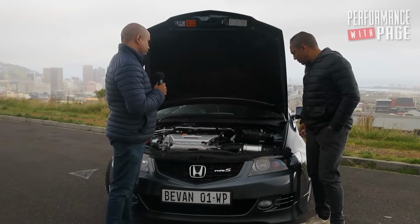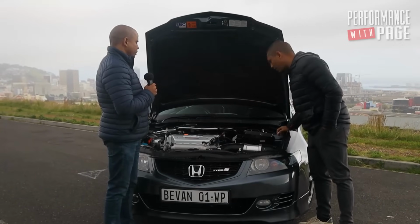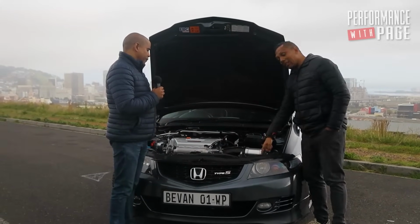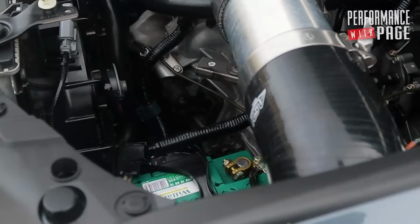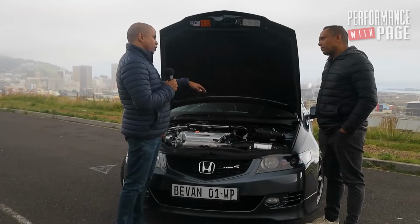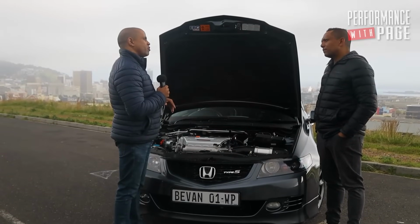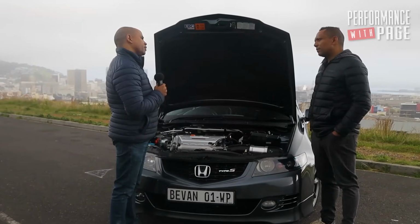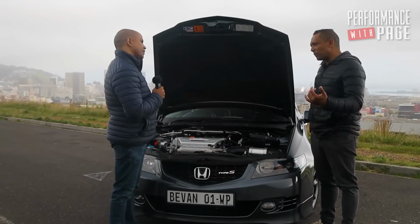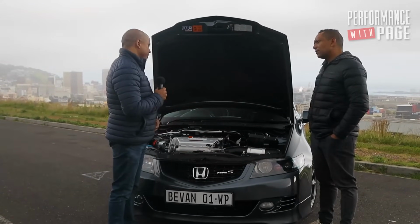Apart from that, the gearbox has been upgraded to an EP3 gear set with a 4.7 final drive. I did a battery relocation there as well, that's why the battery is at the bottom here. Are the internals of the gearbox changed? Just the internals, yes, because the casings are specific to this car. It's the first to sixth gear from the EP3 Type R with a 4.7 final drive. That's quite a big final drive, which means you get a lot of acceleration off the line. Yes.